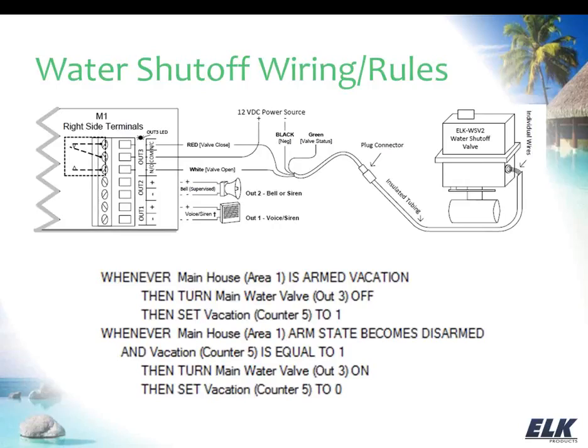You're not supposed to pull more than 1 amp continuous current from the panel. So you may want to consider definitely using an auxiliary power supply when you're using the water shutoff valve so that you don't overload the panel. But again, you're just going to take that power source and run it into, we're showing output 3 here, which is our onboard Form C relay. If you're already using output 3 for something else, you can apply this same concept to another relay output, whether that be something like an ELK 912 connected to one of your voltage outputs on the M1, or if you have an output expander that has relays, you can just apply this same concept for wiring to whichever relay you're going to be using.